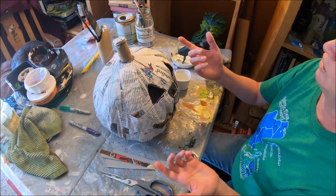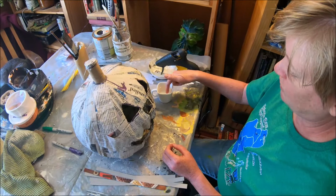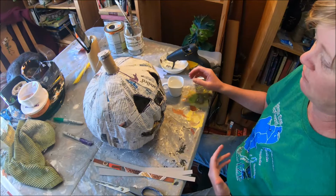There's been many times where I've accidentally touched something that had scalding hot glue, and that's why I have a little cup of cold water. If it starts burning, I stick my finger in the cold water, it cools it down completely, and then I can just peel off that hot glue and it saves you a lot of pain. All right, so I waited for that.